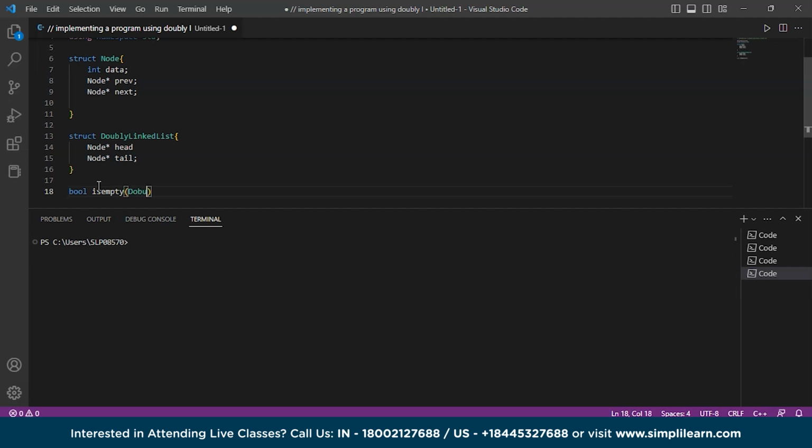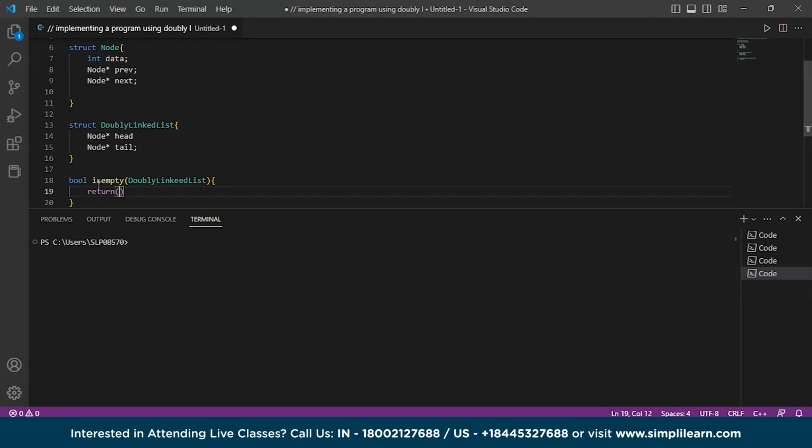So basically we are checking it on the doubly linked list, right? So we are using the doubly linked list that we have already created.